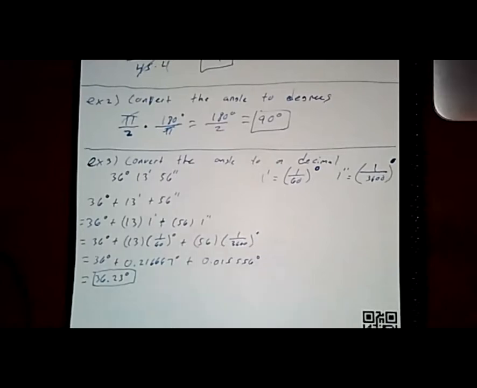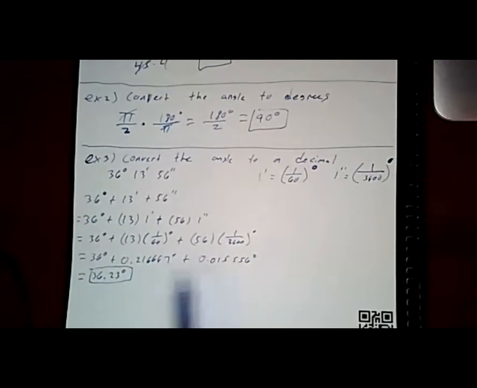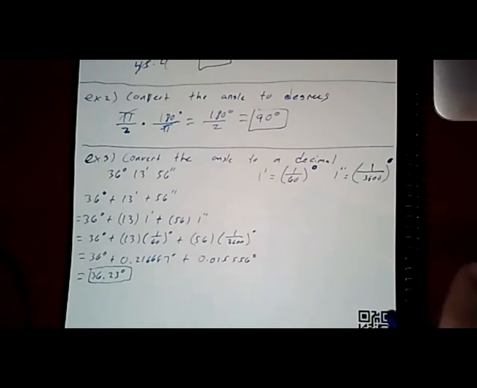How did we get 36.23? Were we rounding? Yeah, they have to tell you in the homework. They'll say round to 2 decimal places. So just add these up and then round to 2 decimals. We're not rounding before we add, we're adding and then rounding. You always round at the very end unless they specify otherwise.